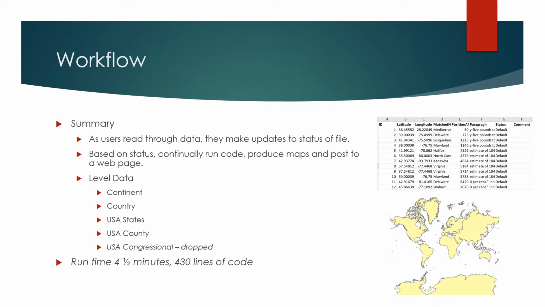So here's just a quick look at some of the map data there at the bottom, and then the tabular data at the top where you see status. There's about 6 to 7 different types of statuses that can be chosen by the user to go through and make these maps. And then initially I was looking at 5 total levels to match data to, but then I ended up dropping the congressional districts because, you know, 1/16th congressional district has nothing to do with 1845 time era.